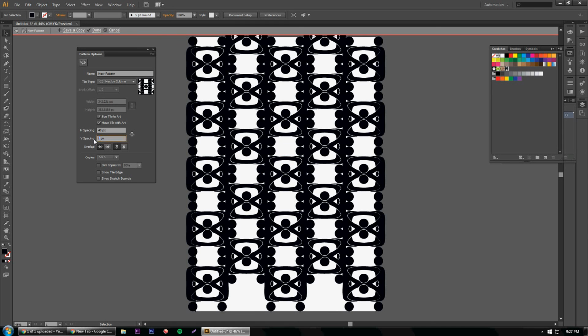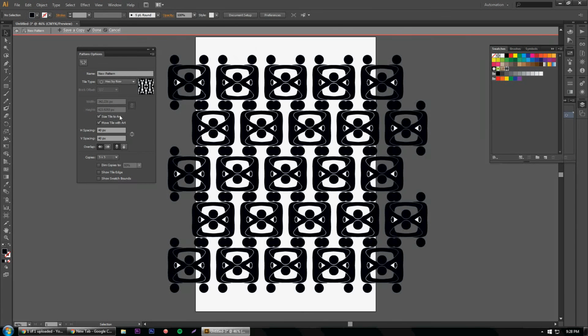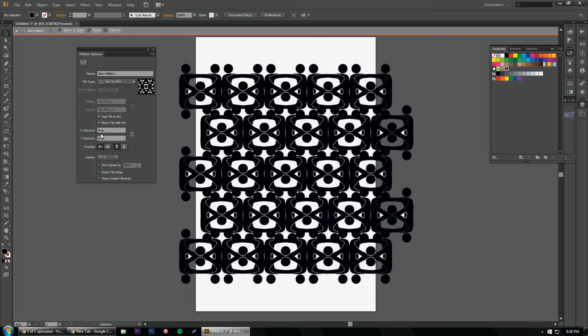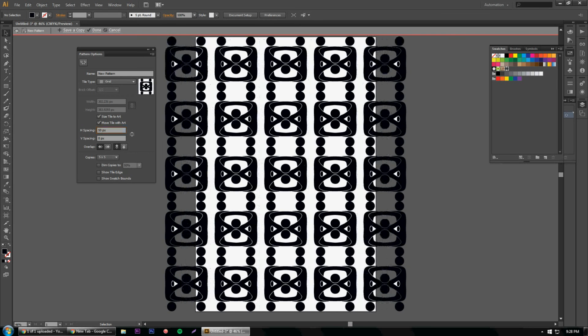There's the vertical spacing as well. Let's put that to 40. And now we can begin to see sort of the original tiles, but it's still laid out in a pretty interesting way. So that's hex by column, and hex by row does a similar thing. So the size tile to art button is going to give you the horizontal and vertical spacing for any of these. So you can say, okay, I want a grid that's really far apart, and start to move things around like that.